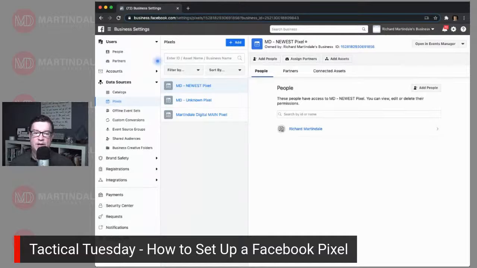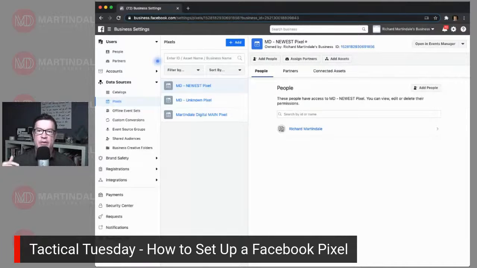Once you have the pixel, once it's set up, you need to use it. Once the pixel's set up, it's automatically, for the pages that you have listed in your business account, Facebook will then track the traffic to those Facebook pages.